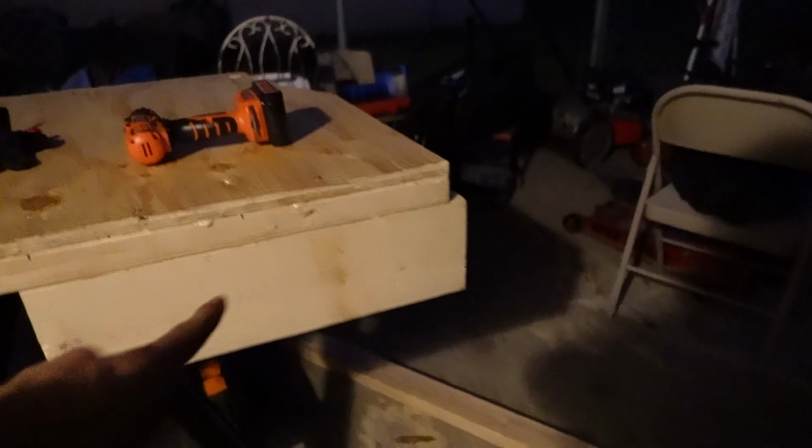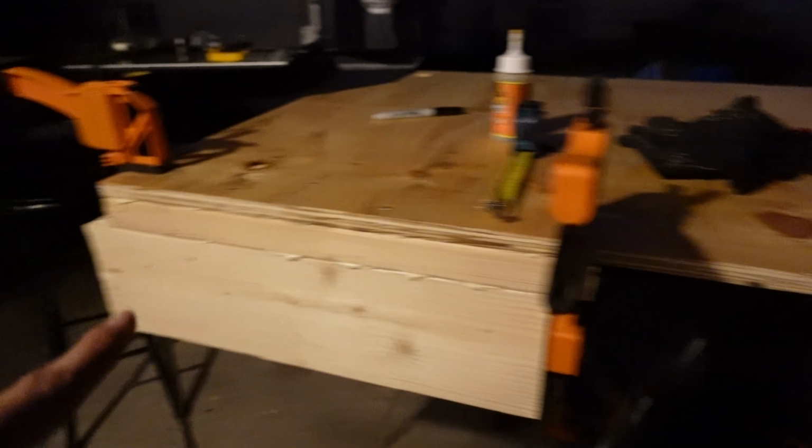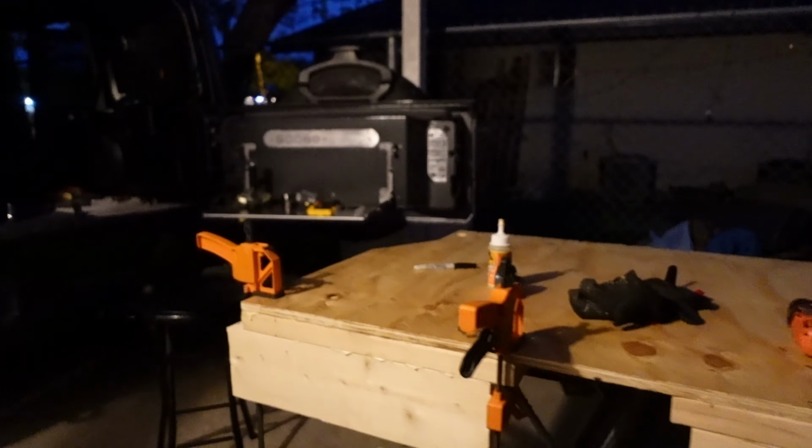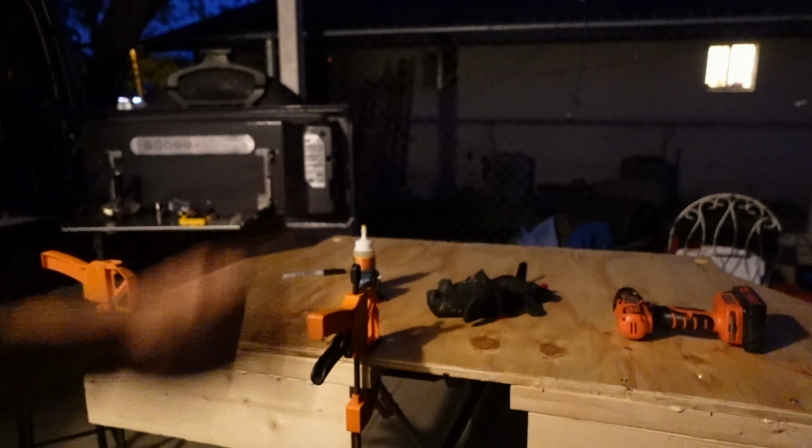I just finished screwing in the platform and its front studs, and it's now dark on me, so I think I'm gonna call it a night, and tomorrow just finish it.